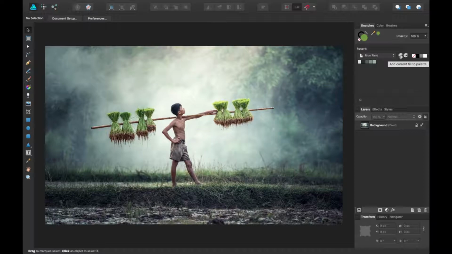So I can use this icon to add a basic swatch, or on top of that I can create a global color. So I'll create both at this point, and I'll show you what a global color is. If you notice, there's this tiny little triangle on the bottom left of the global color here, and it's called global color 7. You can rename that as well.